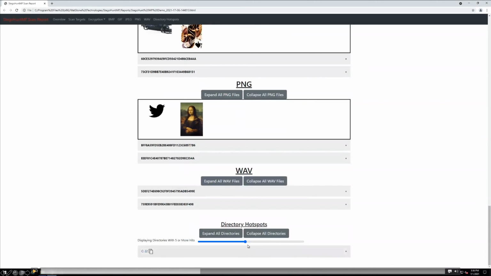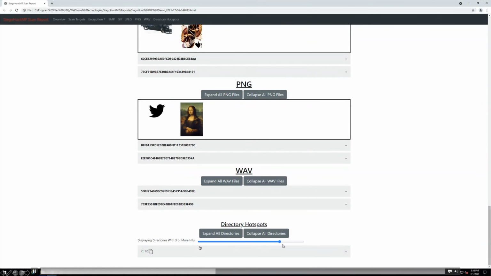And then finally, one other thing I want to point out is this directory hotspots feature. This is useful where we're displaying directories within the original image file, for example, that contained the most hits. In this example, the threshold is 5 or more hits, and we see directories that had 5 or more hits.